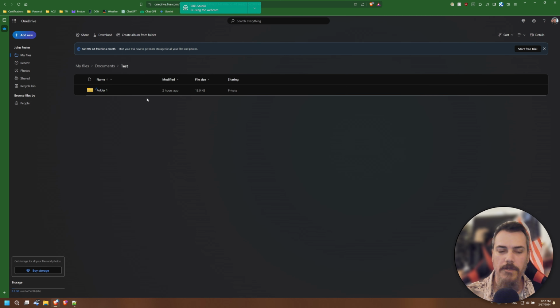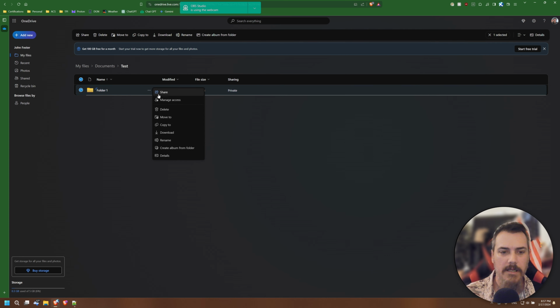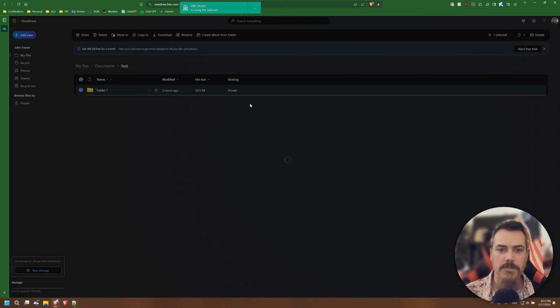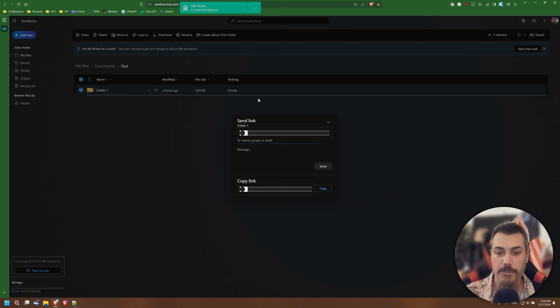Now, another way that you can do it is if you hover your mouse over the file or folder, over here on the right hand side you have this little icon that looks like a folder with a little arrow. When you hover, it says share this item with other people. That's the second way. And the third way would be if you tap on these three dots, click on that, and you have this option, Share. No matter which of the three options you utilize, when you click on those, it's going to open this options window for creating the share with other individuals.